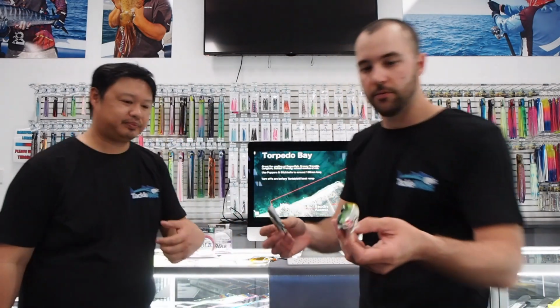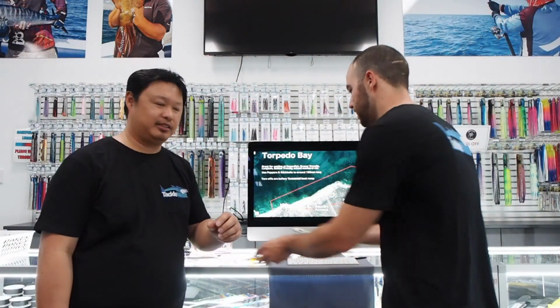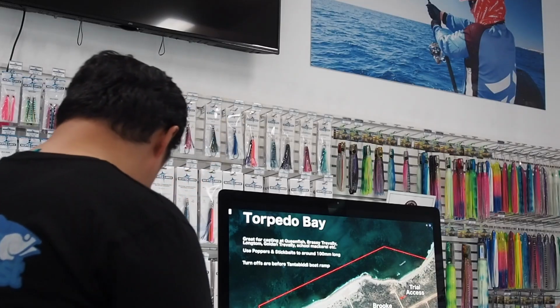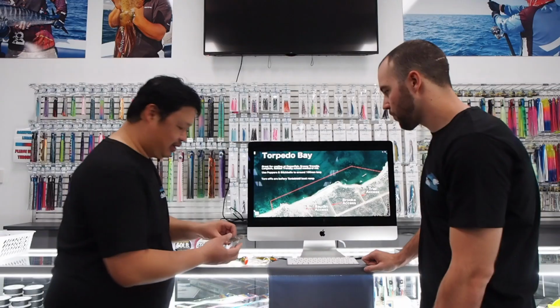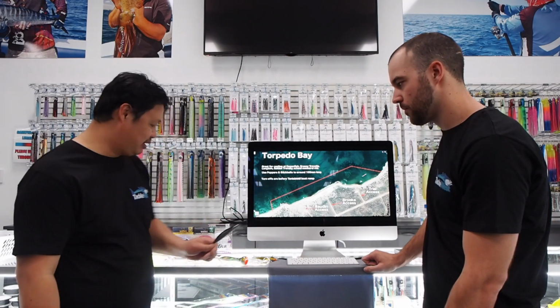The Nomad. Yeah, I go relatively heavy gear, or for lighter gear, 15 to 20 pound braid, and basically cast something like that, or even a lure like that as well, a shallow diving minnow.